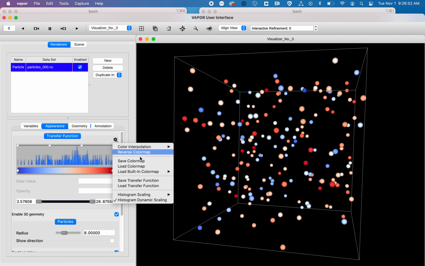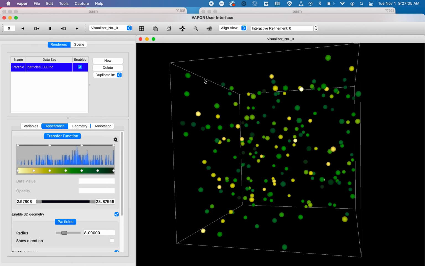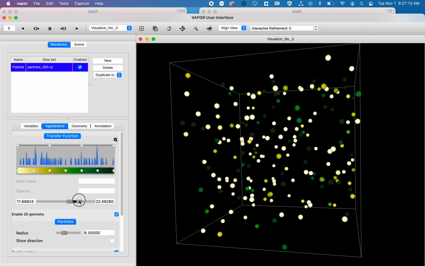You can go into your settings and load other color maps. These built-in presets are available for you if you like. I like playing with this. I think a lot of these color maps look pretty cool with the particle renderer. But the point is that the particle renderer works in the same fashion that the other renderers in Vapor do, like the volume renderer, the slice renderer, etc.